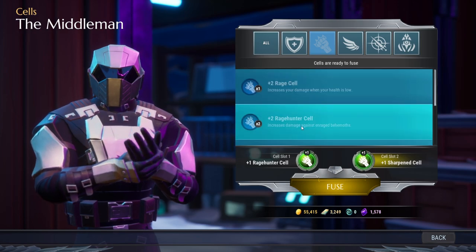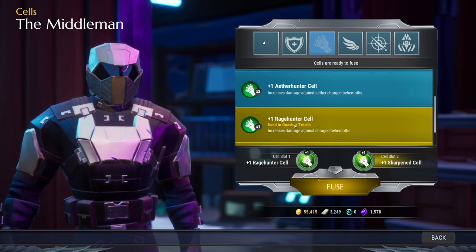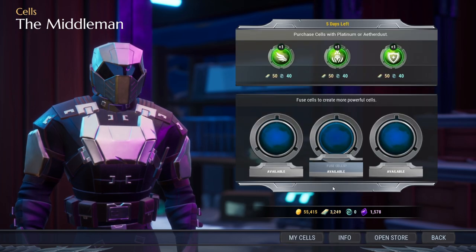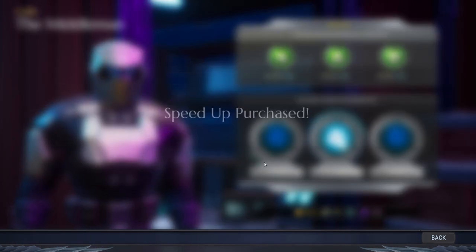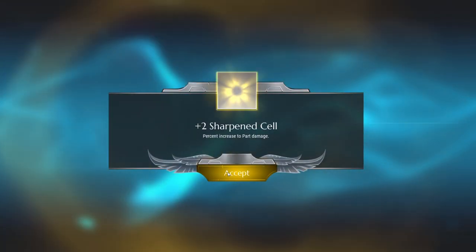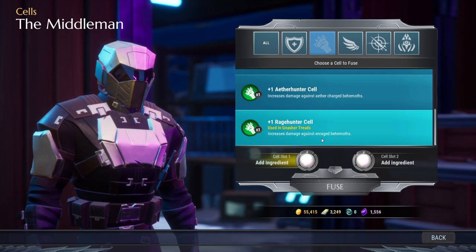So I think I have two +2. Yeah, I have two +2 Rage Hunters right now. That's really good. I'm going to go ahead and combine these two. I'm going to keep the one Rage Hunter I have unless I get one more. +2 Sharpened is rather garbage.